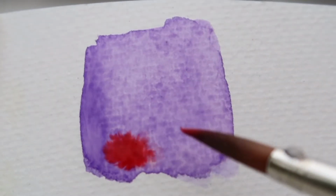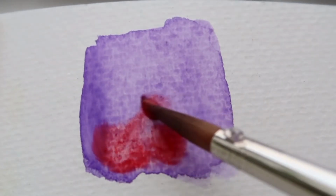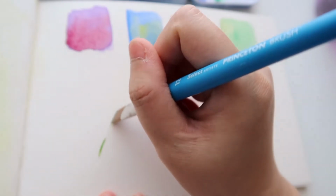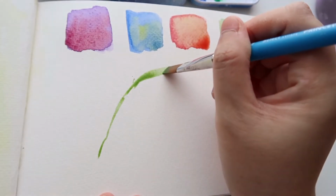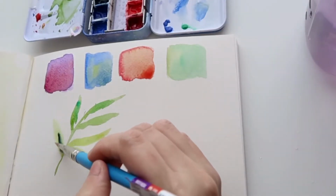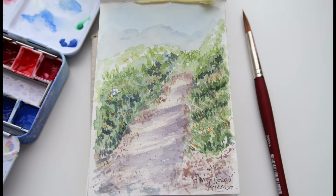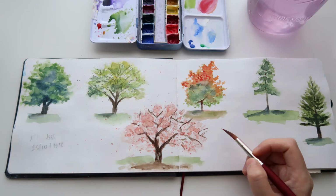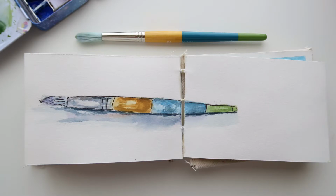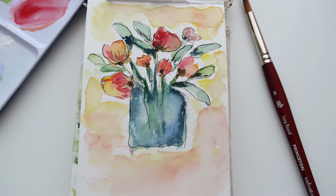However, at the same time, it's also considered as one of the medium that is hard to control and can be unpredictable. This can sound a little bit intimidating to a lot of people, including me, but I also personally think that it is a great medium to help us let go of perfection and just enjoy the process. But I promise when you get a hang of it, it will help you to capture pretty much everything you can imagine in your head. Landscape, seascape, flowers, trees, still life. No matter what style you pursue, realism, abstract, or expressionism, the sky is your limit.